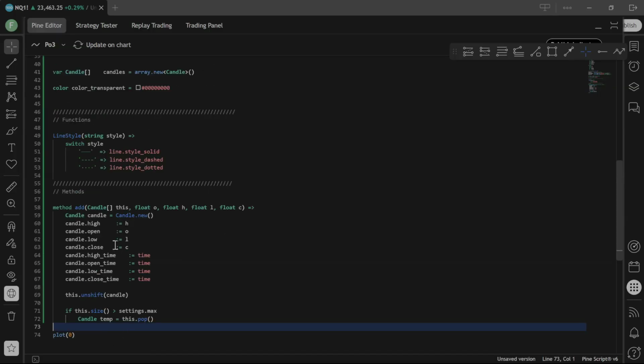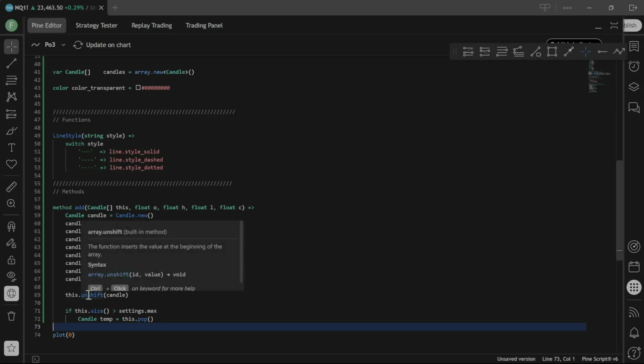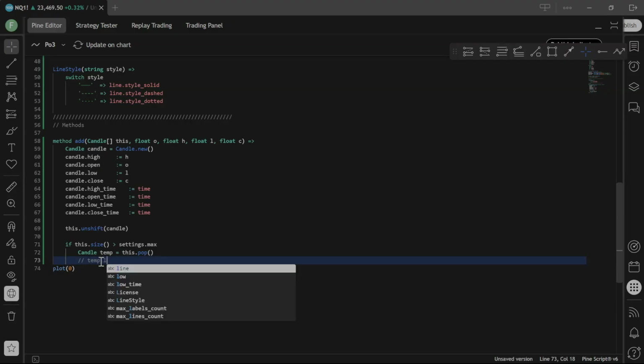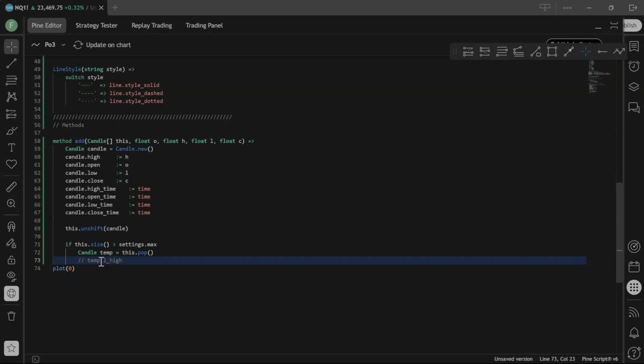So what this is saying, every time we have a new 15-minute candle, come and create a new 15-minute candle, add it to the array. If the array size is more than the maximum size configured, which is 5, then remove the oldest item. So now there will always be up to 5 items here, because if there are more than 5, remove 1. So now you guarantee there's 5. I do a pop into temp, because what I'm going to come back and do later on is say temp dot, for example, whatever line high dot delete. We're going to do that after we start drawing objects.